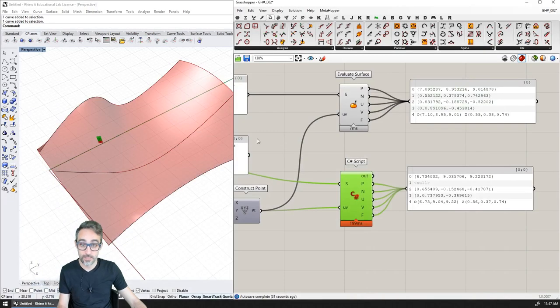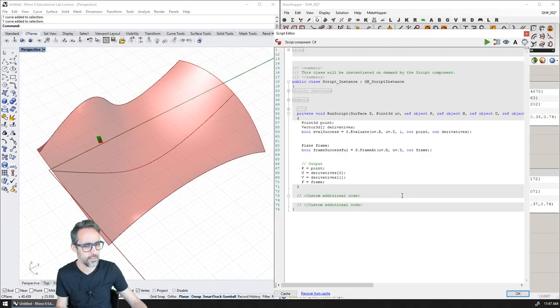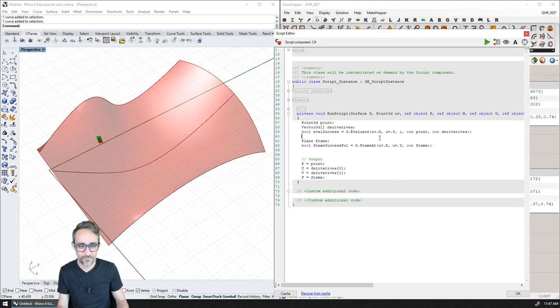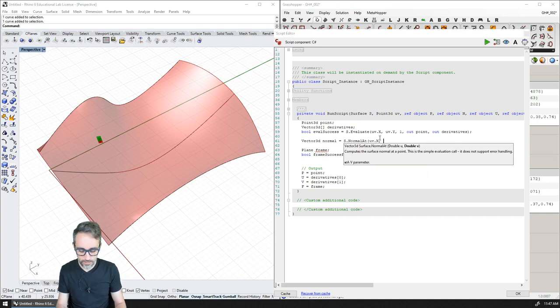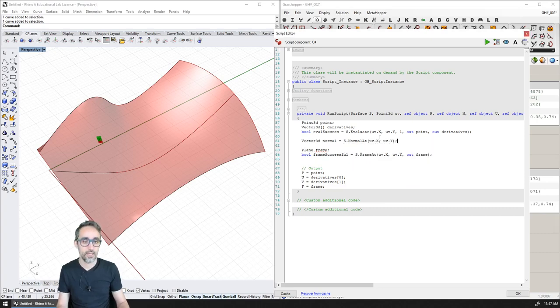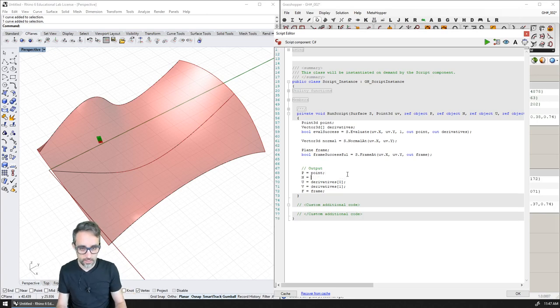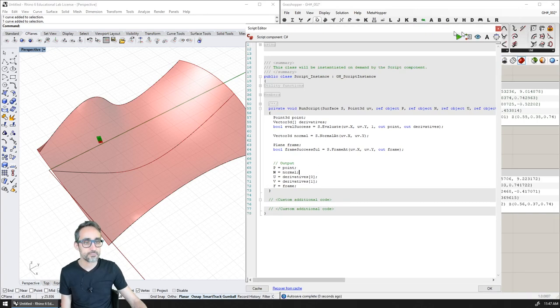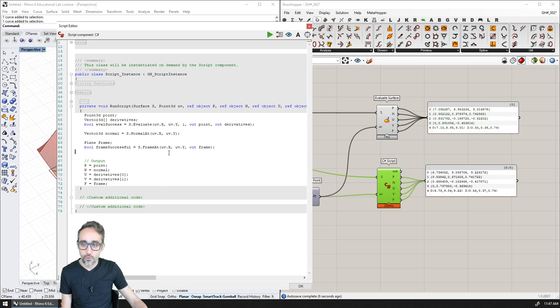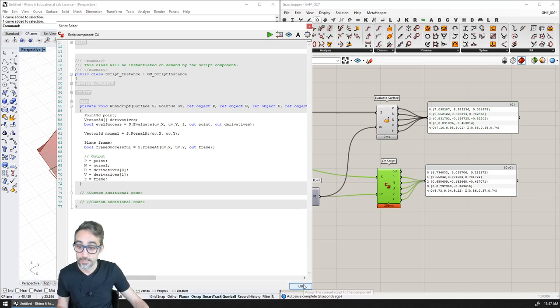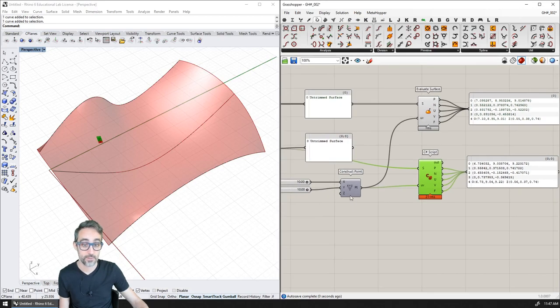So I think we can use that. We could also just multiply the two derivatives and do the cross product and then find the normal. That is correct, but I need to double check that. And then vector 3D normal is S dot normal at UVX UVY. And as we do that, N is going to be equal to normal. And we have the normal here. Yep, and that is what it is.